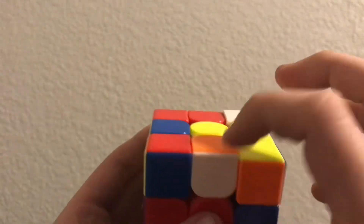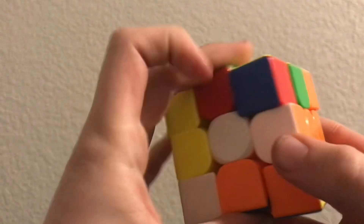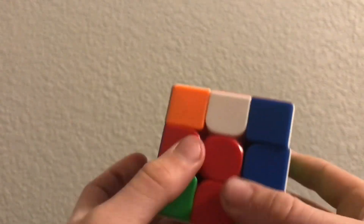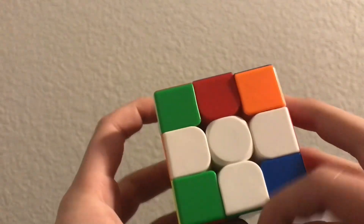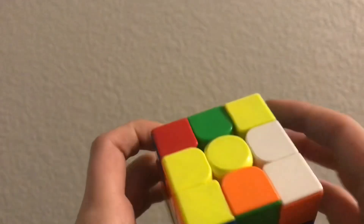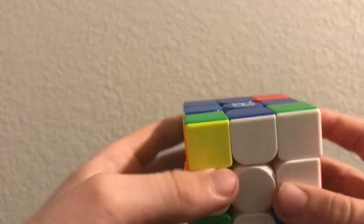Now you have this orange and white piece — put that one on top of the orange and that will fit it in. But now you don't have the green, so insert it back. Then you have this red piece — put it on top, turn the cube, and then you have this piece right here. The one you don't have is the blue, and this one is already lined up, then you put that in. It should have the white cross.